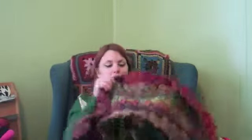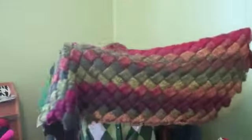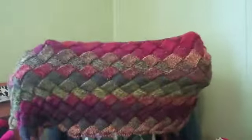I guess a lot of triangular shawls are knit top down, but they kind of grow as you knit them, and this one shrinks. So, like I said, I did 4 rows, so 1, 2, 3. So from this row down, so pretty good progress. It's definitely shrinking. The rows are definitely taking less time, for sure.